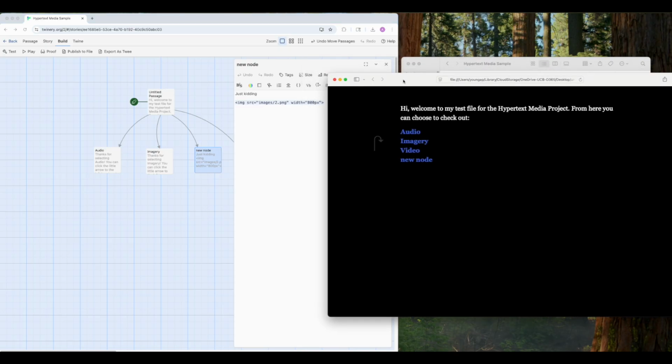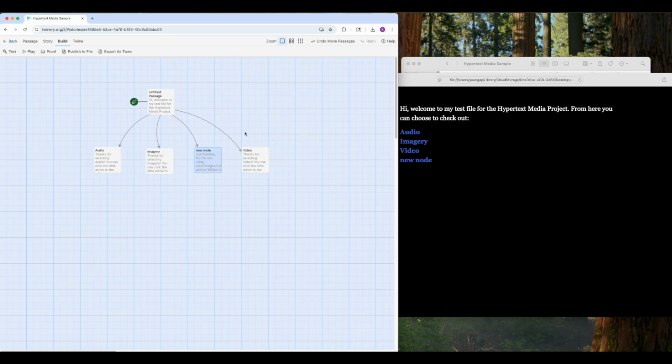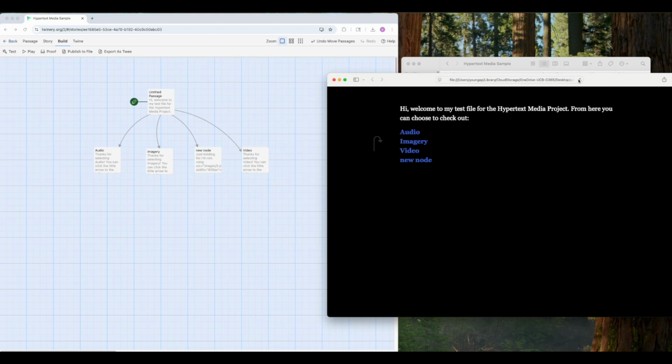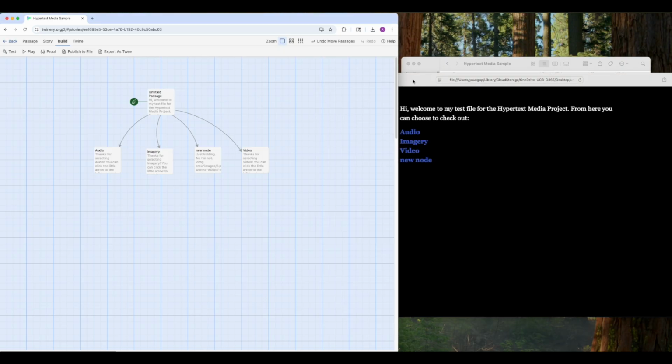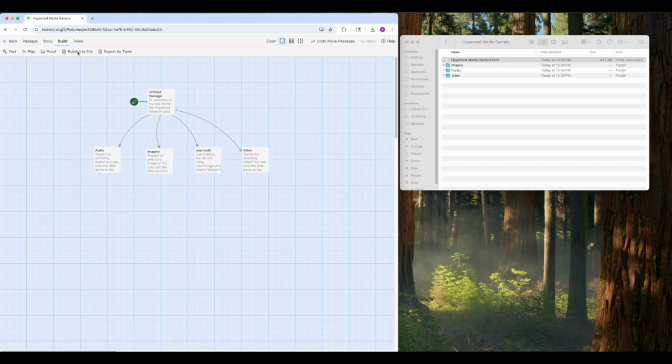Now, if I were to make a change in the editor over here and say, just kidding, no, I'm not. And then I could refresh this, but it's not going to show up here. Why? Because I need to publish it out of Twine and replace this file over in my project. So I'll close that out. I'm going to publish the file again. And then I'm going to bring over this new file out of my downloads.